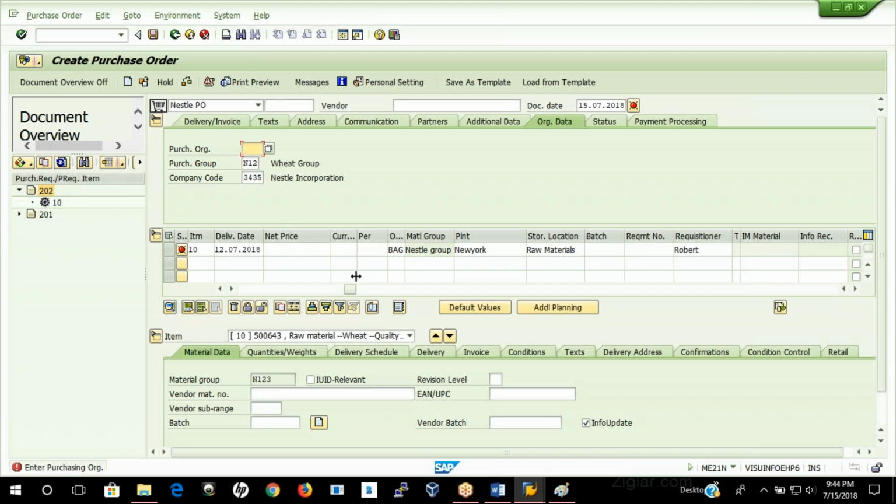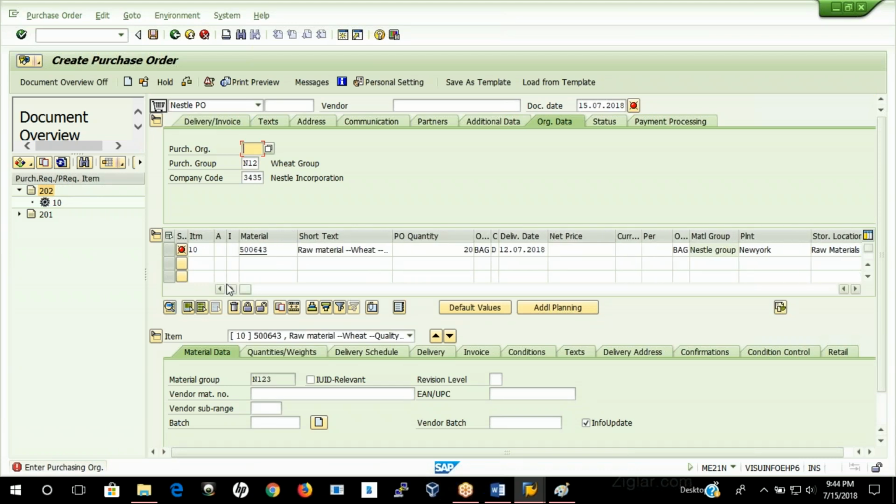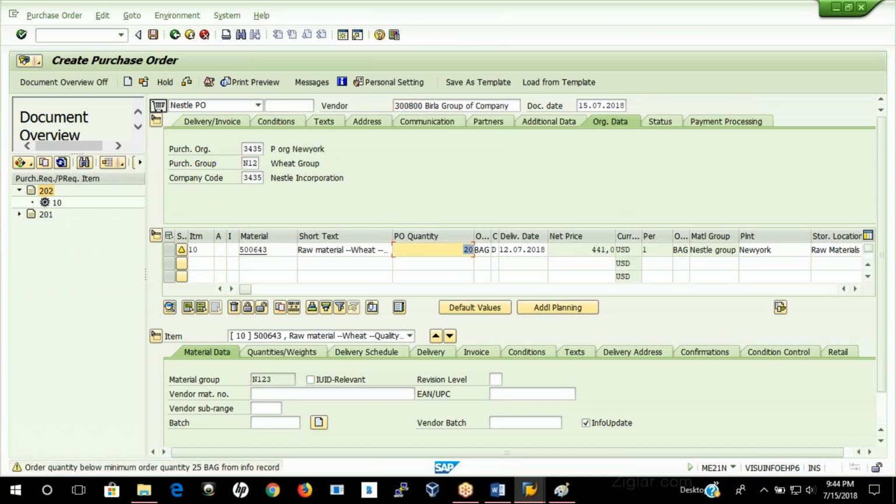When you drop it, the system automatically determines the material, the quantity, and every piece of information from the purchase requisition into the purchase order. Here the mandatory data we have to enter is the purchasing organization and the vendor for whom we want to raise this purchase order.